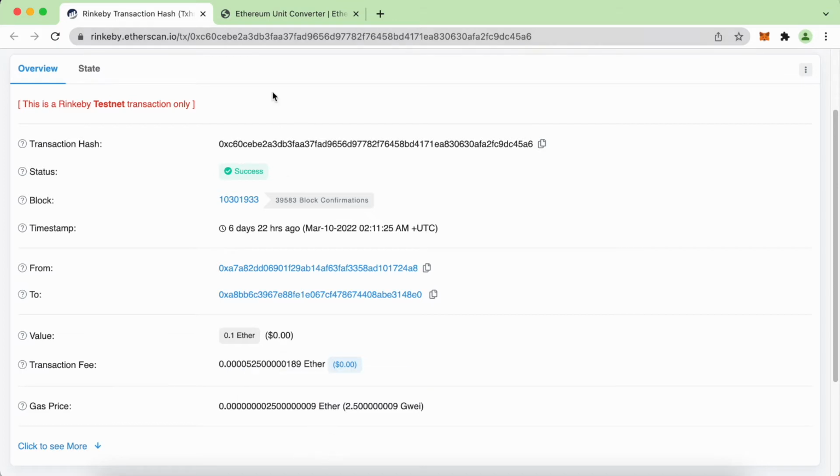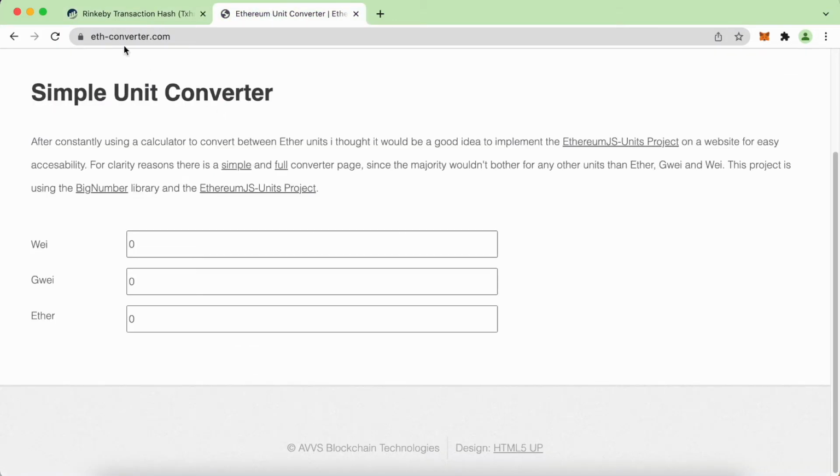To understand this better, I bring up this website, ethconverter.com, and when I enter 1 ether, then it's equal to this amount of wei. Okay, so there's a lot of zeros here, as you can see, and if I were to put number 1 in wei, it's equal to this amount of ether. And the same thing, 1 wei is equivalent to this amount of ether, 0.00, right? There's a lot of zeros here.